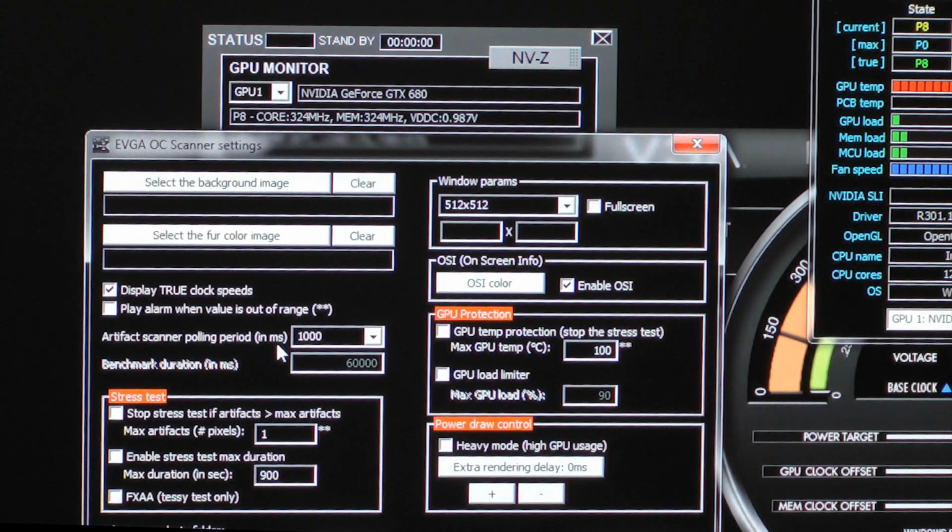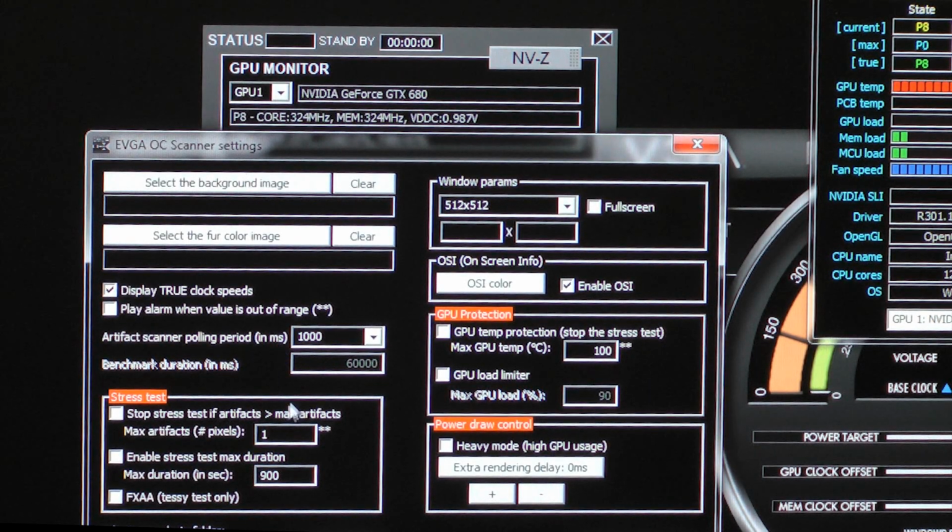Well, what is an artifact? An artifact is basically when your graphics card is getting too hot and you start getting glitches in whatever you're looking at. For instance, you'll get radials, funky pixels, sparkling pixels, stuff like that, which will be called an artifact. Generally, that happens when your GPU gets too hot, overvolted, undervolted, something's obviously wrong.